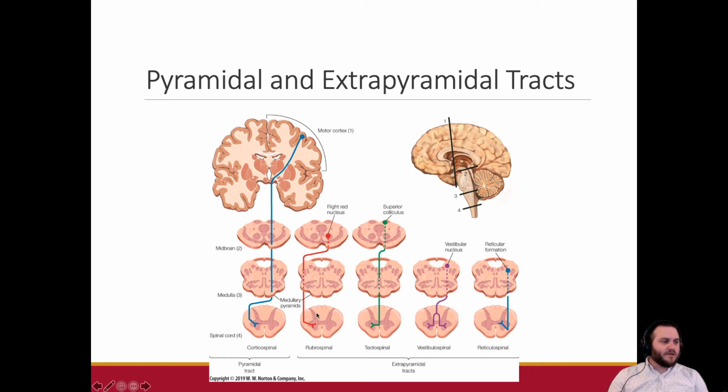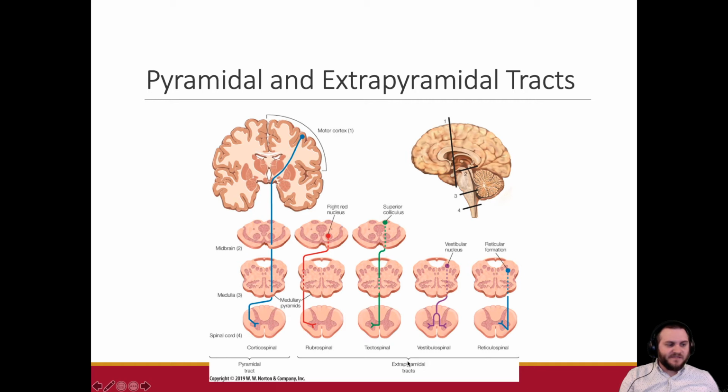So the pyramidal tract goes from the spinal cord up into the motor cortex. Okay, so the motor cortex sends information down into the pyramidal tract. The brain innervates the spinal cord via the pyramidal and extrapyramidal tracts. You can also consider the pyramidal tract as the corticospinal tract as well, because this is the only one that's pyramidal.